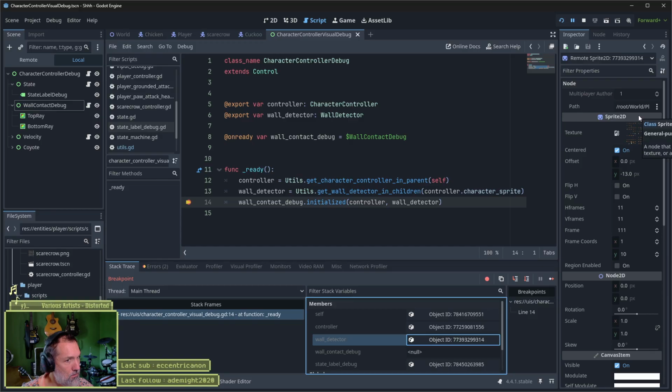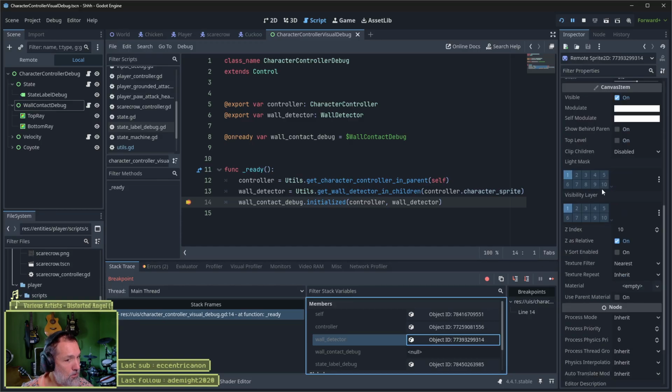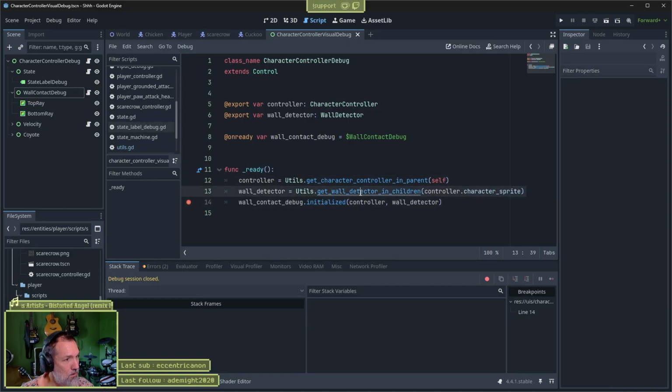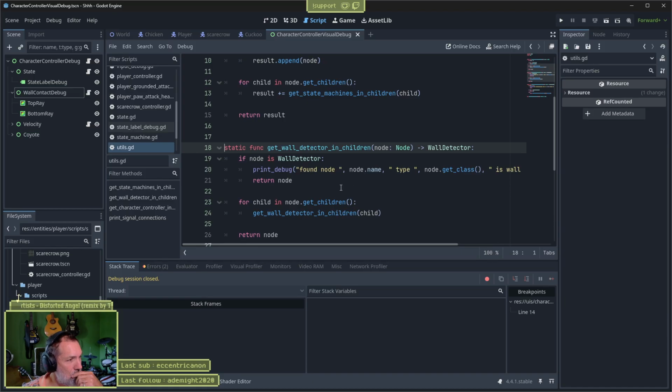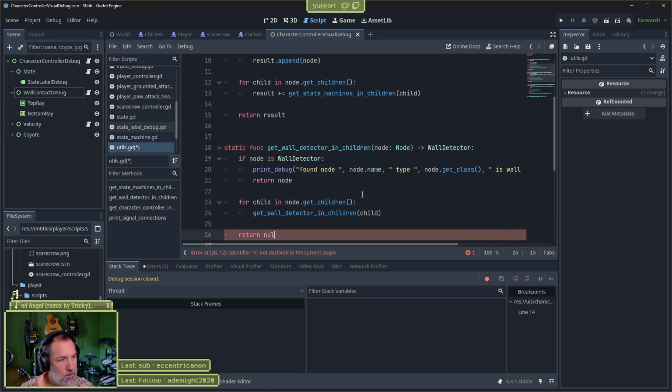And it's the sprite to the actually. So it's not correct. No, it should be null here. Am I?